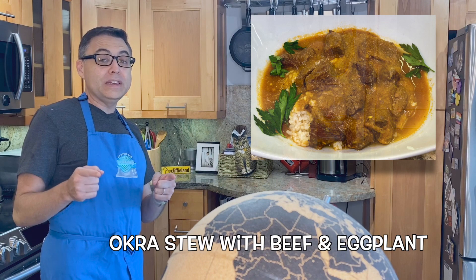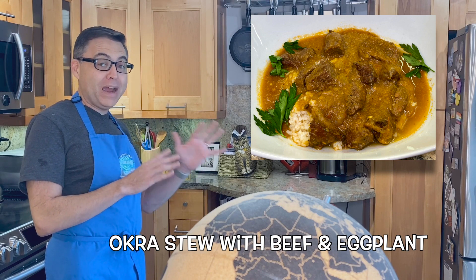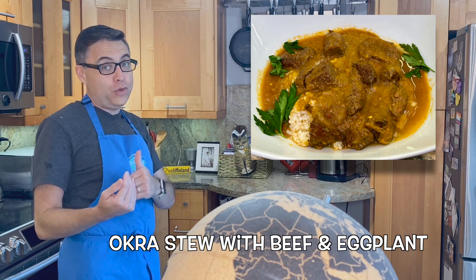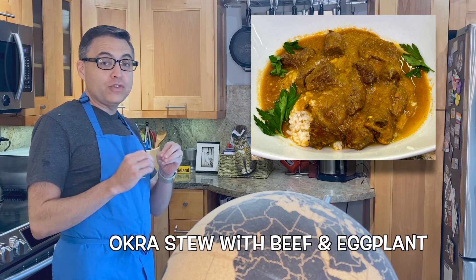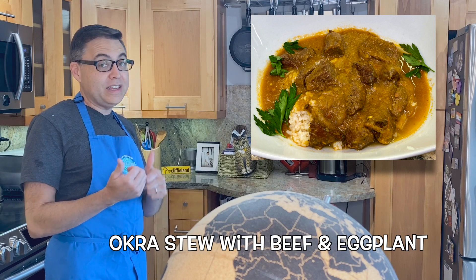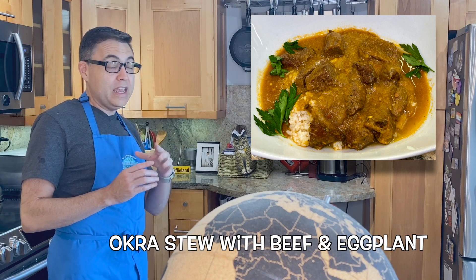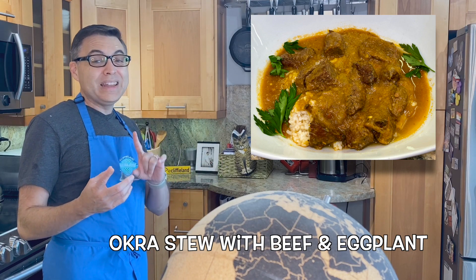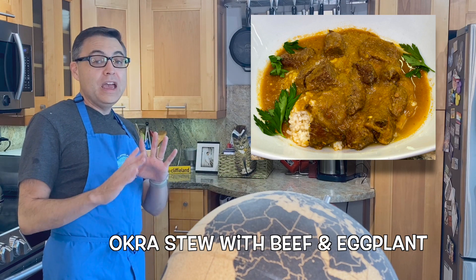How'd that all turn out? It was really delicious — a nice hearty stew. As I understand it, this dish is considered a soup when served by itself, and when it's served over rice, it's considered a stew. Which makes sense because it was very much soup-like without the rice. It had those nice flavors of the vegetables all mixed in. The okra did a nice job of sort of thickening it a bit, but not a whole lot. It had that nice radiant heat from the habanero pepper, which we did take out before serving the dish. And since I seared the meat beforehand — even though it did make my smoke detector go crazy — it held the meat together so that when it cooked for a long time, it was really nice and tender. Unlike last time, they'd only cooked for 30 minutes and the beef was kind of chewy. So that made it really delicious and juicy.